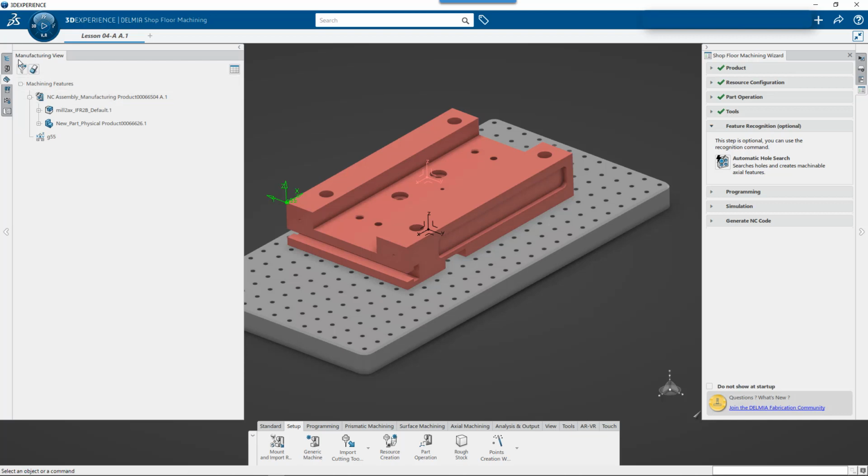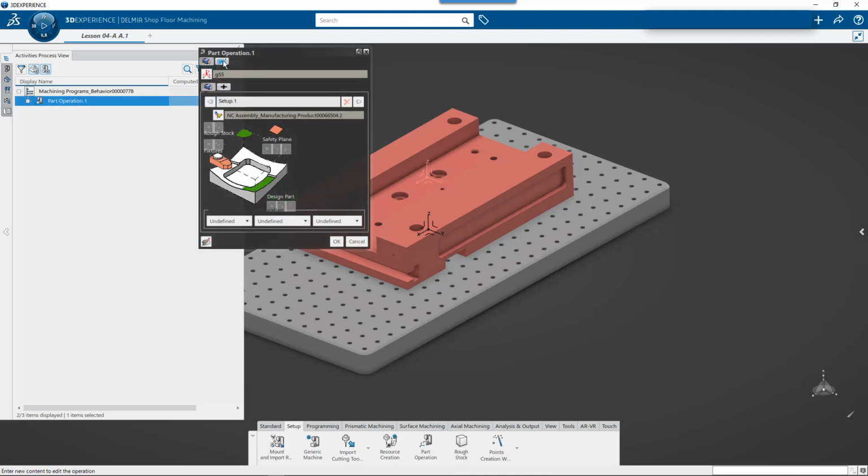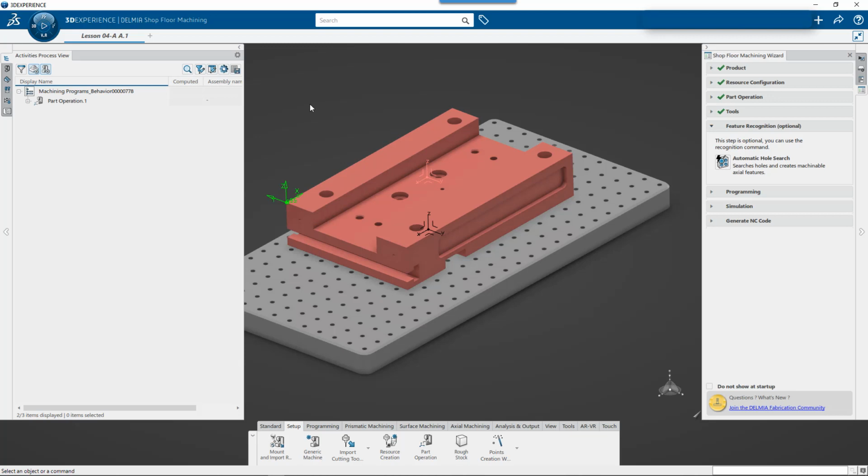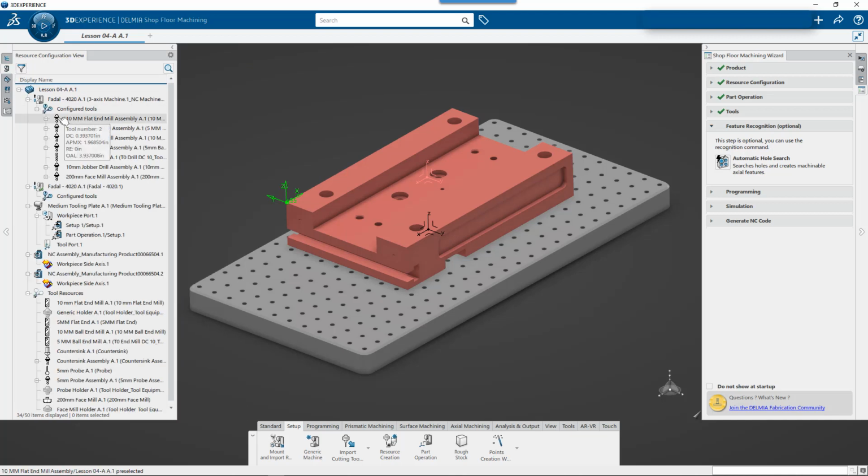And one other thing that we can do here too, and this is one thing that is actually really nice about using this process, is if I use intermediate stock, I can actually pull in what was done in the previous operation. So I see the results of what was done in the other operation. So that way it applies to this version as well. So there's a lot of different settings you get by taking advantage of this. But the reality is when I go to set this up, I put in a machine that I want to use. I put in the part that I want to machine. I orient it in the fixtures or tooling or on the machine how I want. And now I have two versions that I can work between.